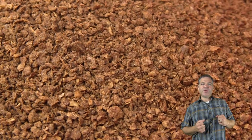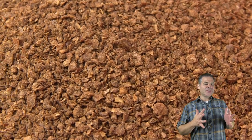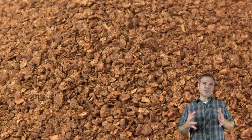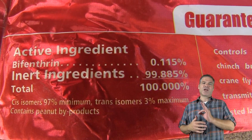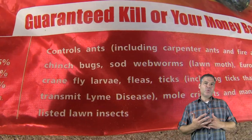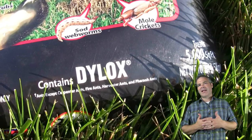If you are going to treat because you've got a lawn that's seeing damage, you want to do that in July and possibly again in late August — it just depends on how your year goes. Usually sod webworm will get two life cycles in, but I have seen years where there are three full life cycles. You want to use a product that contains bifenthrin, sometimes known as Talstar as the brand name. You can also use a product that contains Dylox.